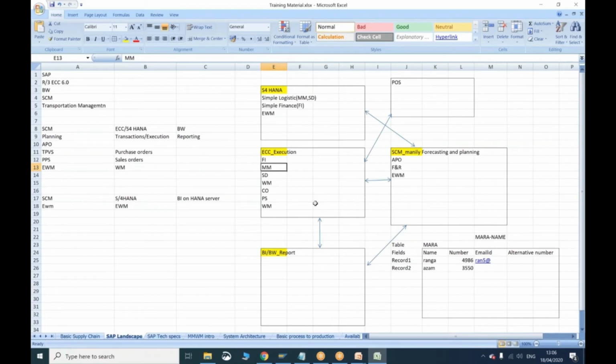More focus will be on EWM. The more you get to know about EWM and warehouse operations, plus basic knowledge from a few of the modules like MM and SD, that is enough. Like how you create a purchase order, how you create an inbound delivery, how a sales order is created, and how an outbound delivery is created.